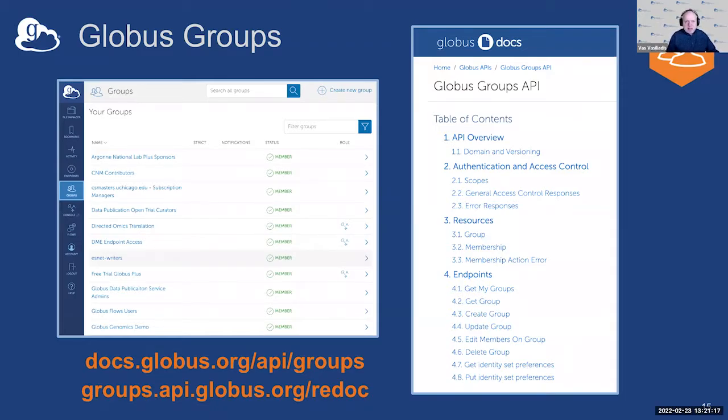We've since created or opened up a new API, the version 2 API, we call it, so Groups version 2. So now for those that are using Groups in their applications, in their science gateways, in their data portals, data commons, what have you, they can automatically add users to groups and remove users from groups, for instance, when doing data distribution. So if it's a science gateway and you want to create some shared space for users to access their results files from that gateway's code, you can do that all in an automated fashion just using groups.